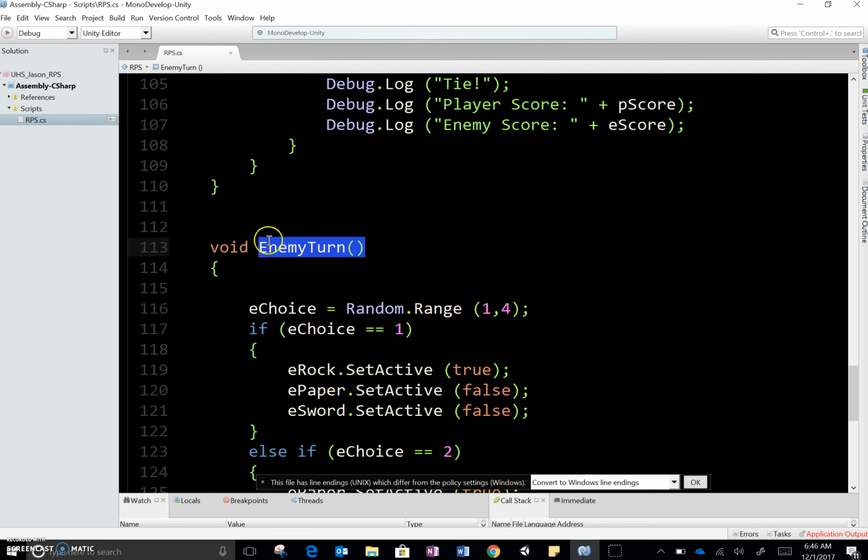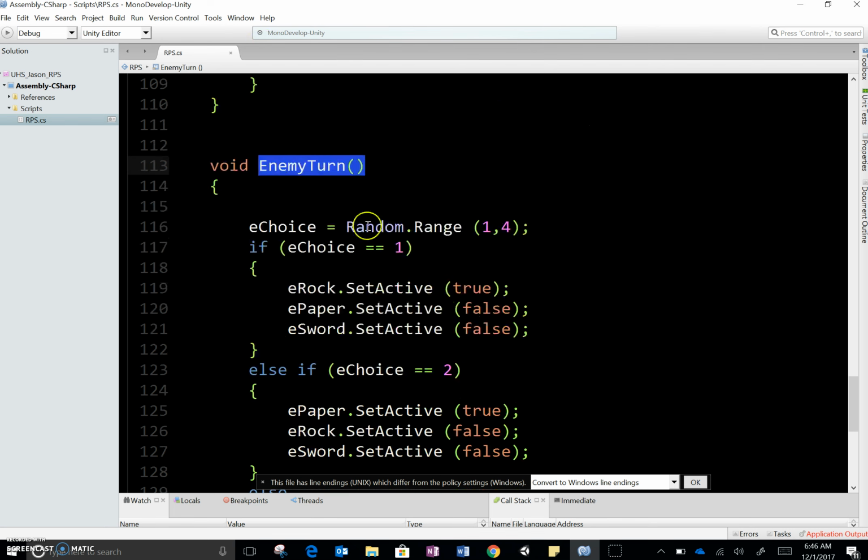When I call this function, its chunk of code controls the AI for the computer to take its turn. In this case, I've set the variable eChoice to equal this command right here. This command, Random.Range, randomly chooses a number between 1 and 4, but it doesn't include 4.